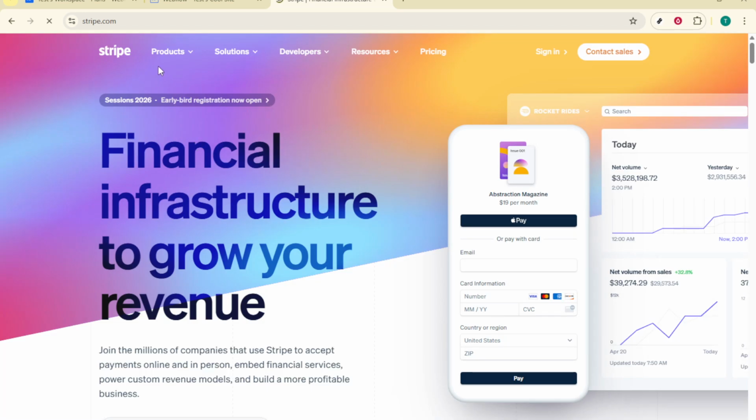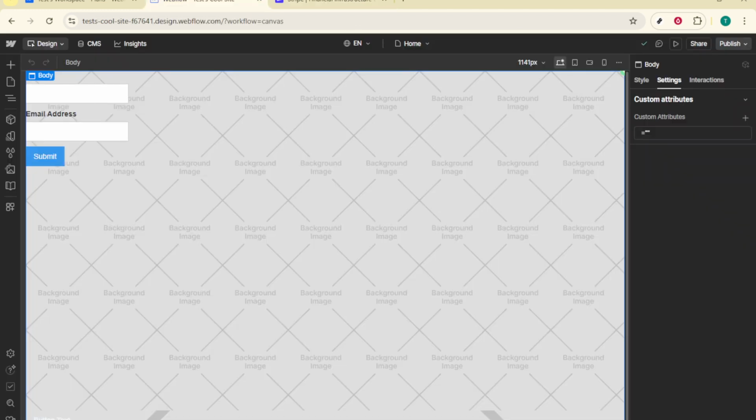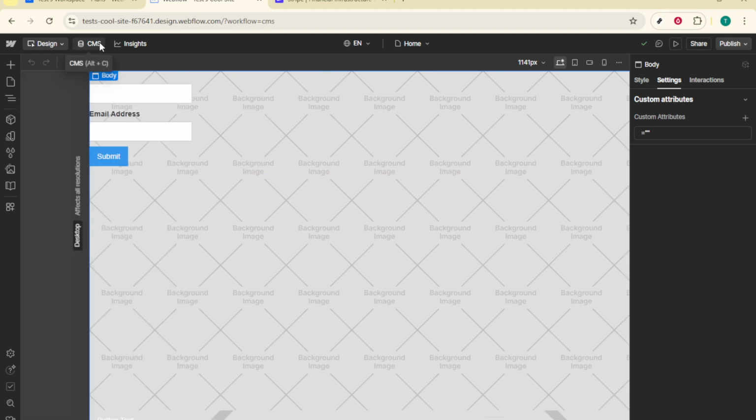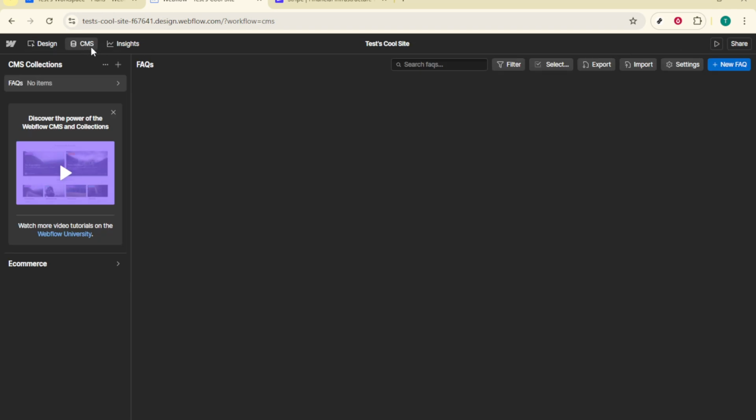Next, we'll need to install the Stripe libraries appropriate for your web application's backend. These libraries serve as the bridge between your site and Stripe, enabling seamless payment processing. Choose the library that corresponds with the programming language or framework you're using for your backend. Once downloaded, follow the setup instructions provided by Stripe to integrate them into your project.